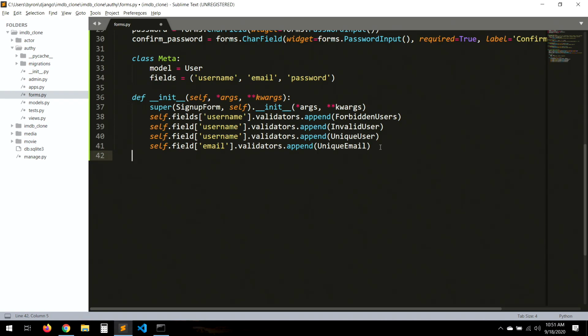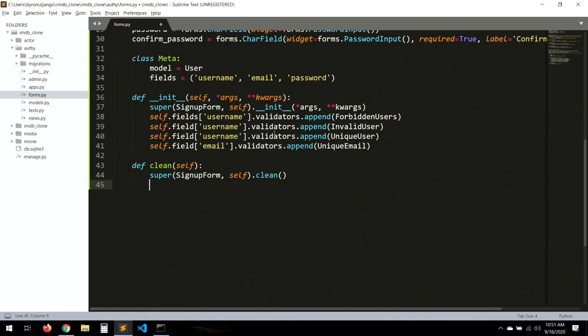Now we clean. We call this method, and then super SignUpForm. We are overriding this one too, and then clean. Here we're testing the password.